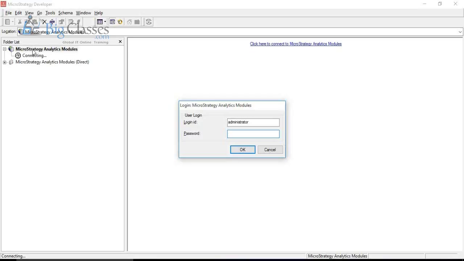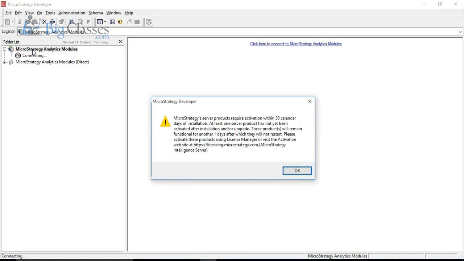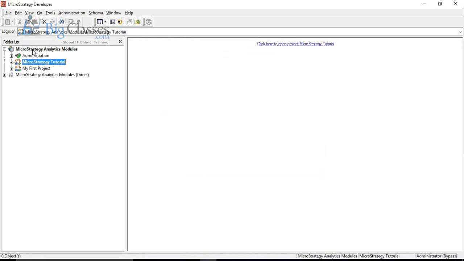When I say all the information has been recorded in the metadata, that is at the highest level. When you start working on MicroStrategy, you will understand the highest level is always the project source. Once I log into the project source, I have to authenticate myself, and once my credentials are validated, I can see multiple projects.